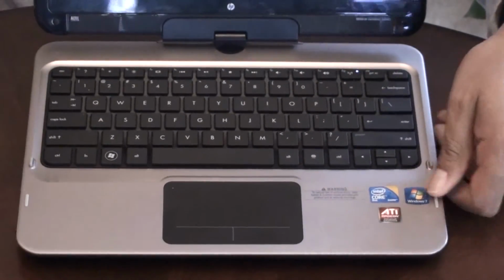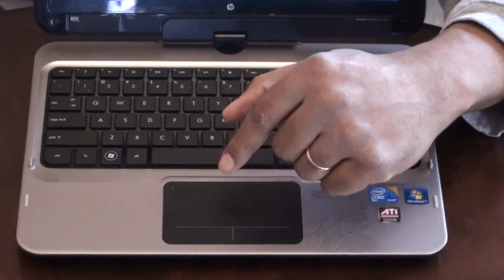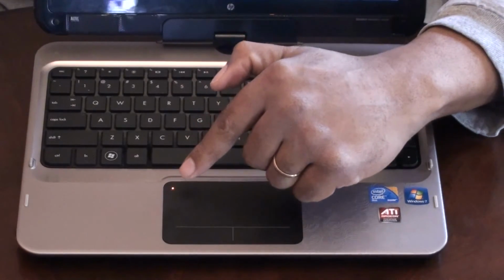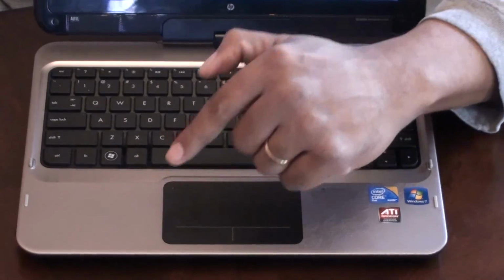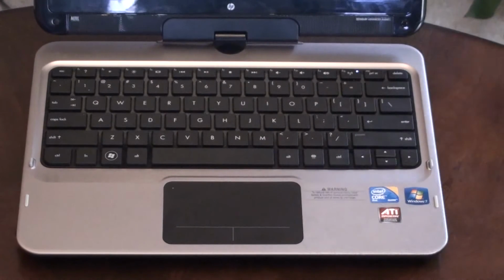The trackpad is your pretty standard multi-touch trackpad, 2-finger scrolling, that type of thing. It works pretty well. You can turn it on and off by tapping the corner here. There's a little white dot. When the pad's disabled, it turns orange, and then it's off when the pad is enabled.